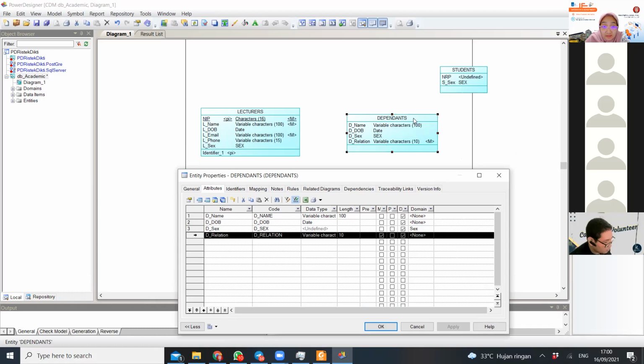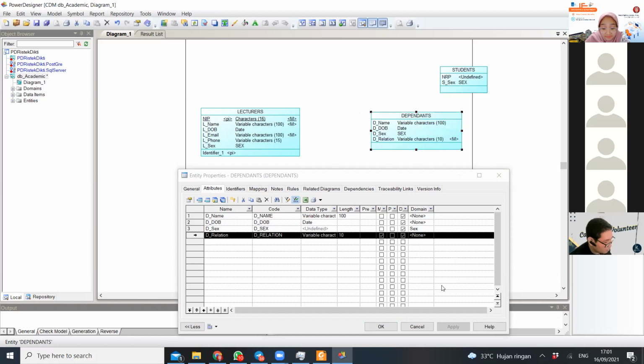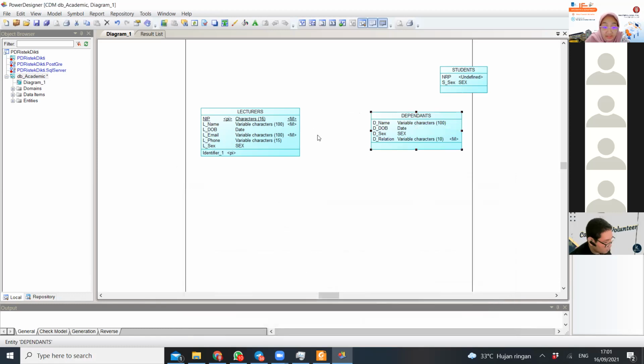If there is no other column that can be used as the primary key of that entity, we can borrow it from the other entities. As we know that the lecturers has a direct relation with dependents, we can draw a relationship between lecturers and dependent using this notation, relationships. Okay.